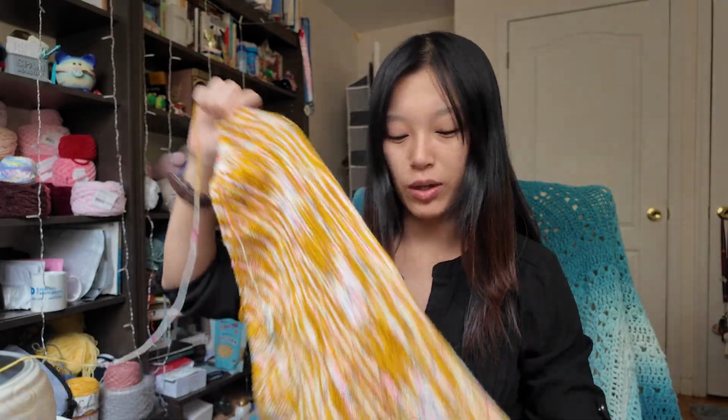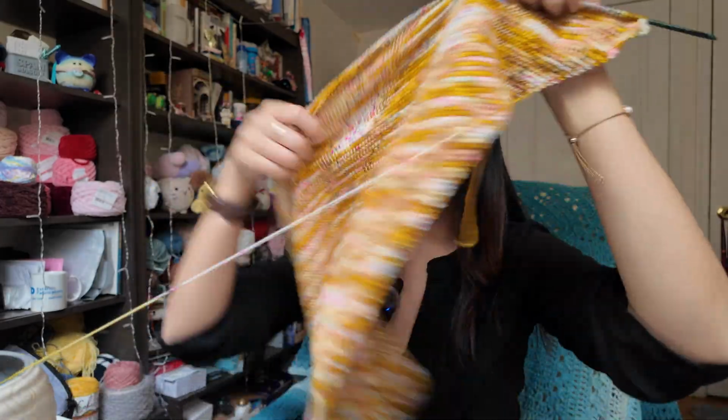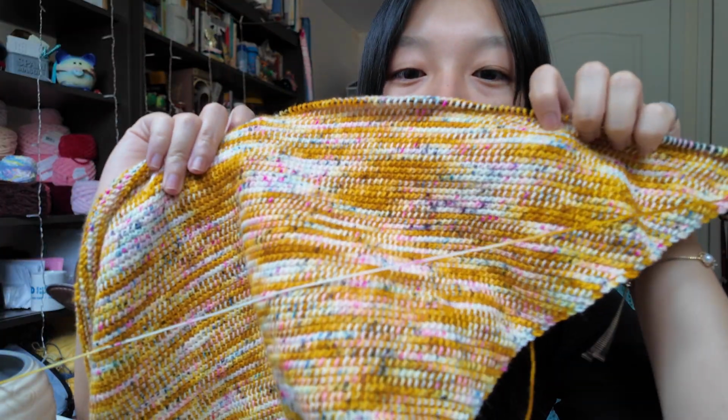I thought this project would go a lot faster than how it has been going, and I would probably never wear this. I'm not a shawl person, but I think it looks pretty cute so far. I guess. It looks neat. I don't know if it looks cute.